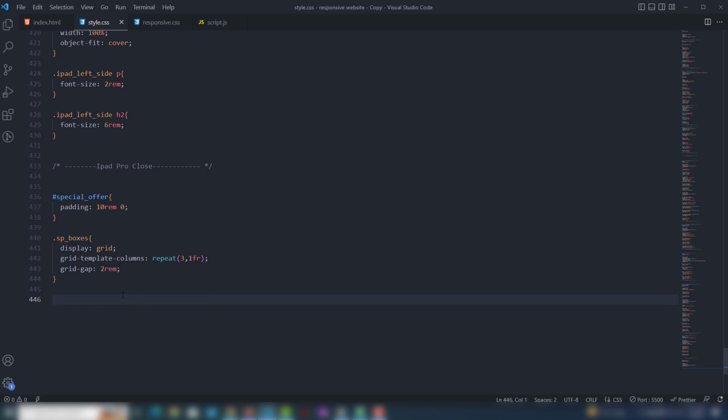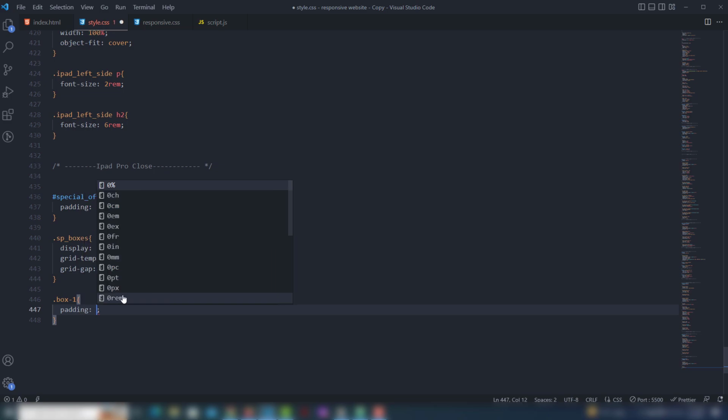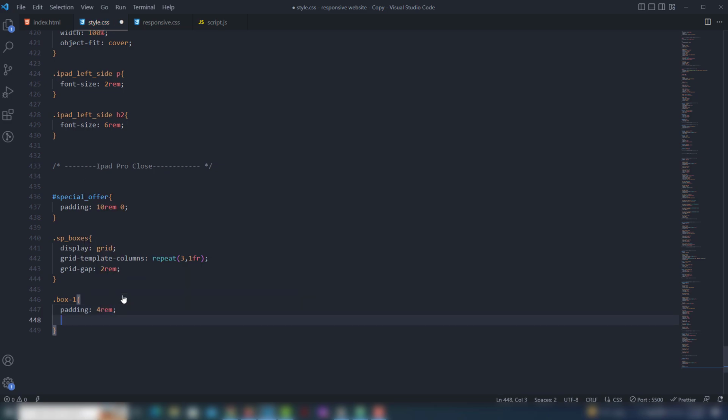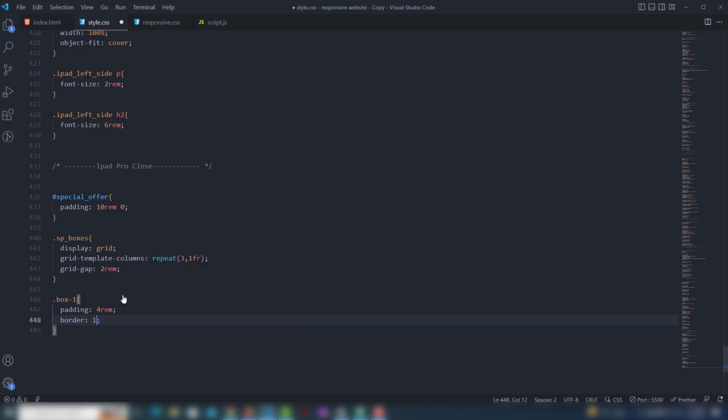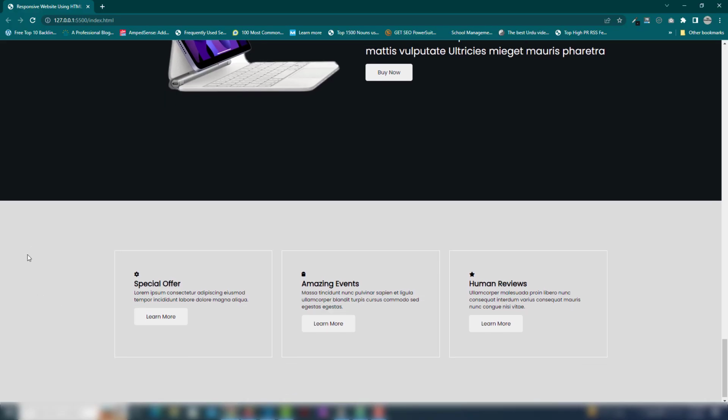Then I'm gonna select the box 1. In box 1 I will use padding on all sides 4rem to make a space between our box and our content. I will use the border 1 pixel solid and the color will be white. I think it should be display grid, yes, right?